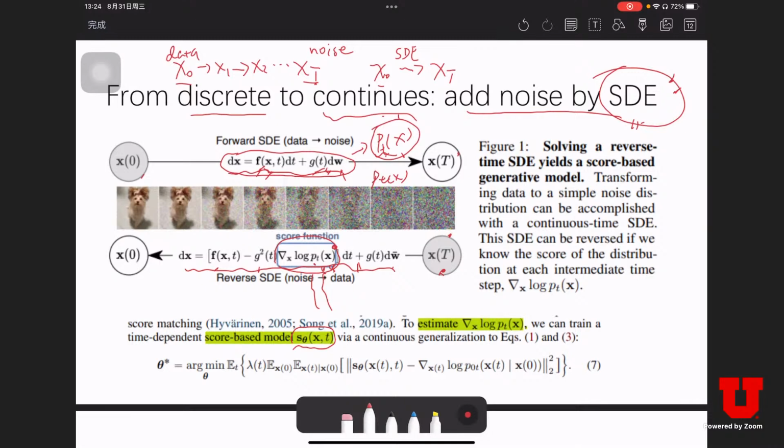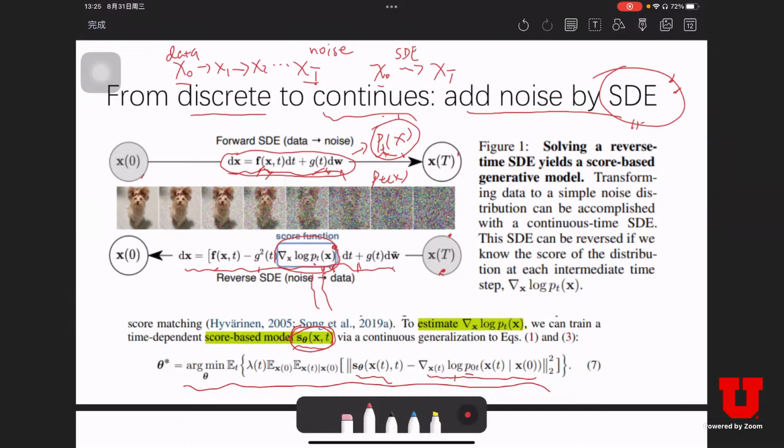And the next question is how exactly to solve or learn the score-based model to approximate these terms. Here is a function given by this paper. Actually, you can see it's very similar to the score matching framework. Here is our neural network for the score approximation model, and here is the gradient of your log probabilities. It's not like the probabilities we were talking about in the discretized setting, because it's from an SDE.